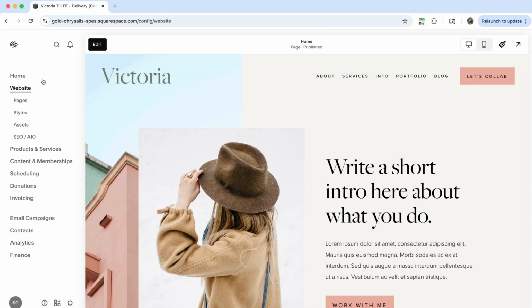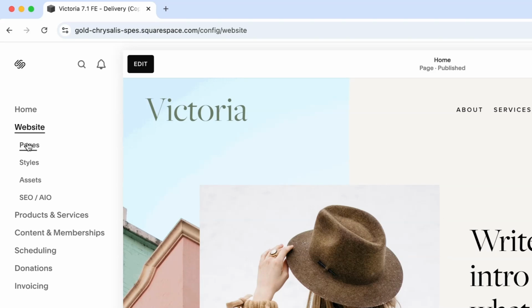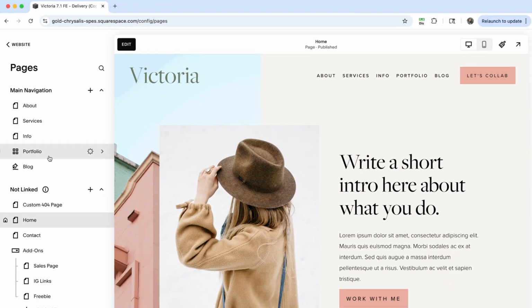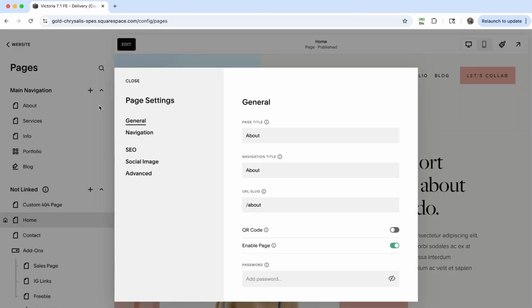You can customize the URL slugs for each page on your website individually by heading into your Pages panel, which you can do by clicking on Pages in the left-hand sidebar, and then hovering over whichever page you want to customize and clicking on the little cog icon to the right to open up this settings panel. Then under the General tab, you can navigate down to where it says URL slug and customize that slug right here.